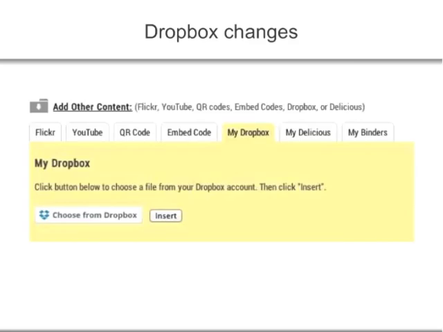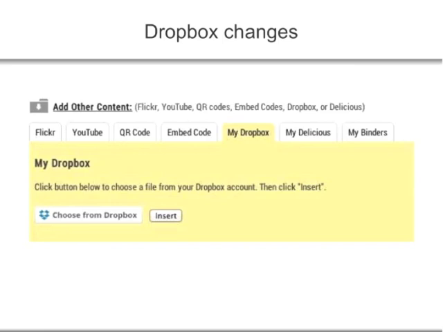All right, so let's get into some of the new features. So we recently introduced a tool that lets you log into your Dropbox account. So if you've got PDFs, videos, files in your Dropbox account that you want to add the link to a binder, you can now just log in from the editor of a binder and just click on My Dropbox. But there have been some changes, and just last week, Dropbox announced that with PDF files and Word documents, any kind of document that could possibly have a hyperlink in it will now be automatically just downloaded to your desktop.